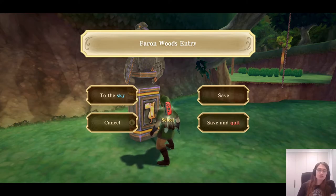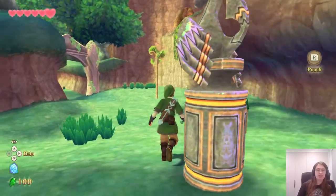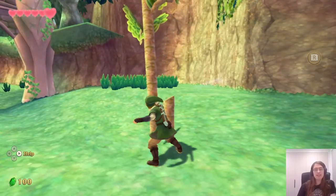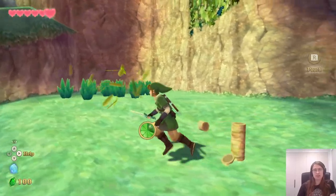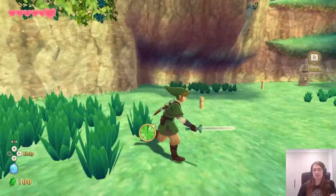Notice this bird statue. Oh, it does go to the sky. Okay. Yeah, so you gotta find these bird statues is the point, and there aren't that many of them, but if you're literally anywhere on the surface, you can scan the amiibo. And that'll work. Can I reach that? No, it's a little bit too high.